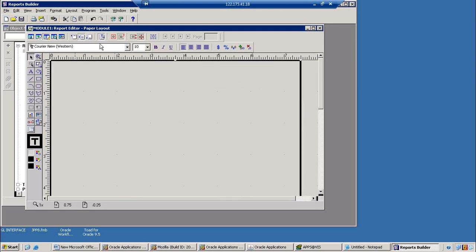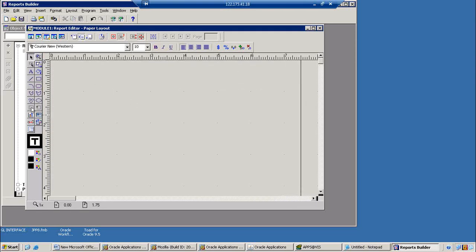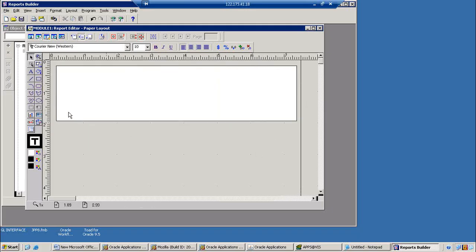Adjust the edit margin, choose the main frame and choose the repeating frame. Then here we choose the fields for username, user ID and creation date.